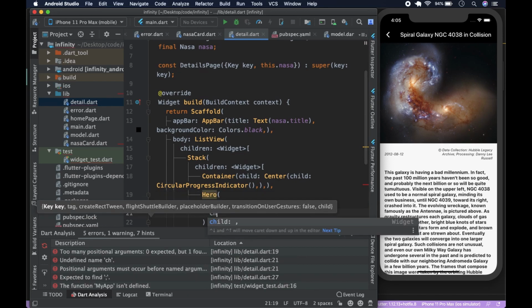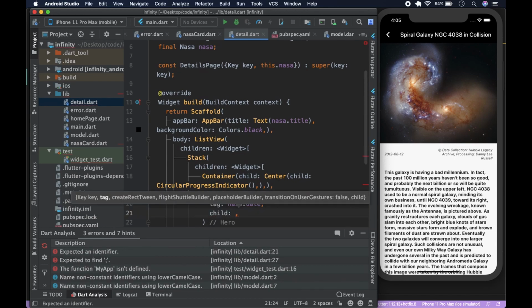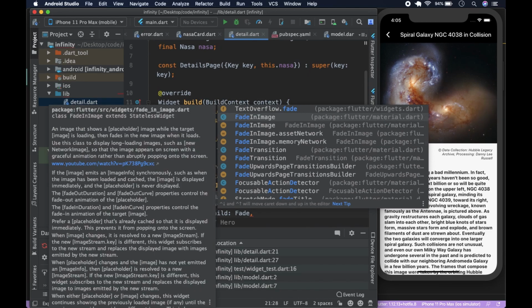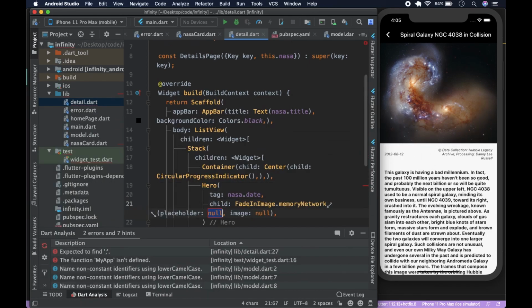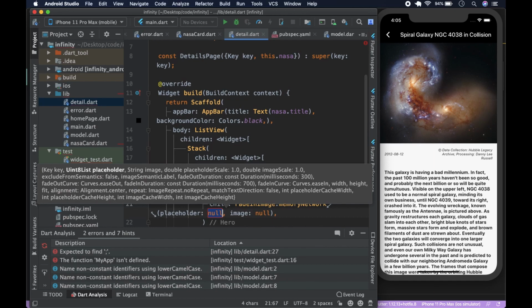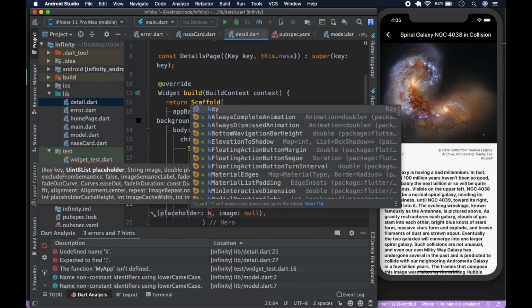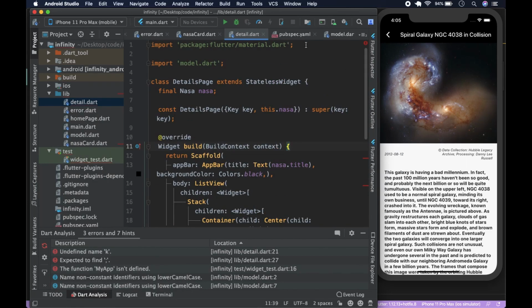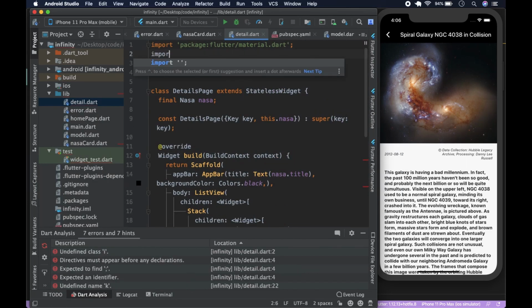And the child is going to be FadeInImage. You could say FadeInImage.memoryNetwork, like so. And for the placeholder, we're going to import transparent image and use it as a placeholder. It's the package that we got at the beginning.